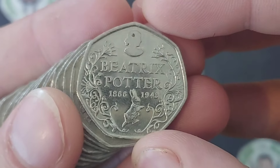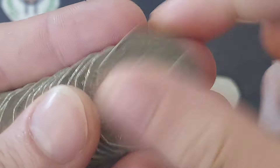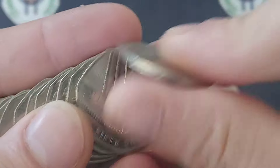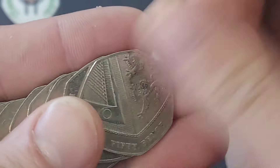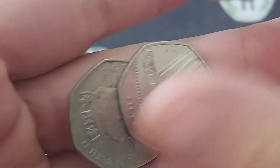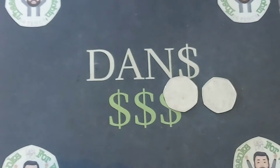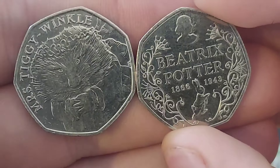Second bag, and we've got a first timer in the bag — we've got the Beatrix Potter anniversary. Hopefully a sign of things to come with more finds this weekend. Again, that coin is one of 13 different Beatrix Potters to be released into UK circulation, and that coin was actually the first of the 13. Two from two, we'll definitely take it — the Miss Tiggywinkle and the Beatrix Potter anniversary.